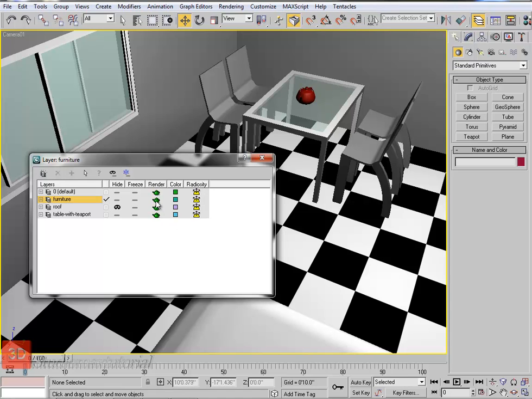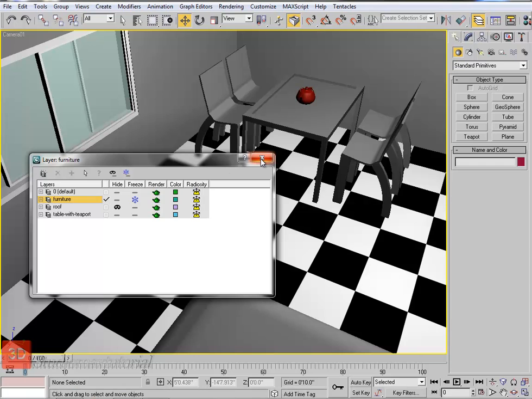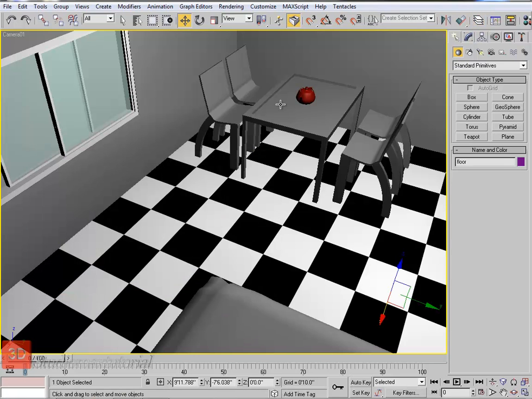So here is a very nice option to control your scene, to have full control over your scene, and that is one of the basic things of 3D Studio Max, and you should learn them all. These are very nice options. For example, the freezing one. Now we are unable to select these frozen objects, and that is a very nice thing. So I hope you will understand the Layer Manager better, and you will organize your scenes nicely through this video.